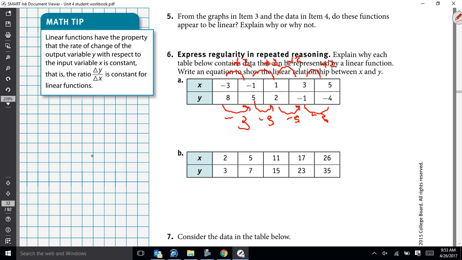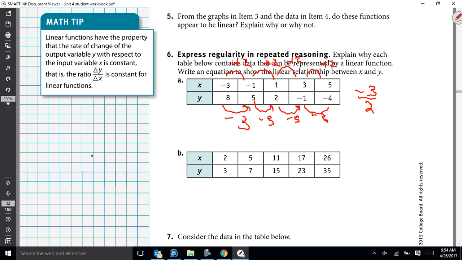All right, so since the x and the y are increasing at a constant rate, is this linear? Yes. So how do we find the slope? Remember, slope is rise over run. It's your change in y over the change in x. So it's -3/2. That's our slope. So now we need our y-intercept, which is when our x-coordinate is 0.